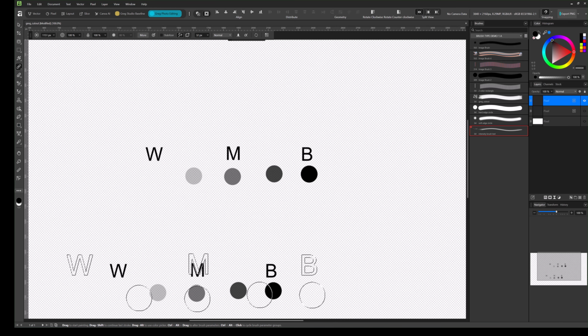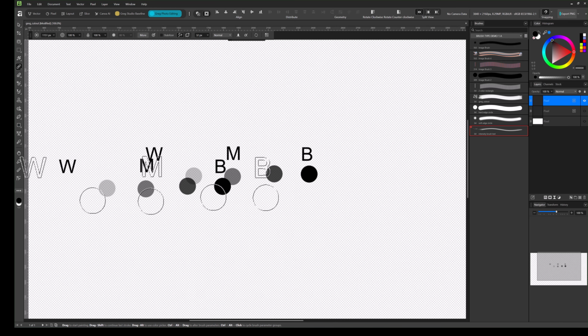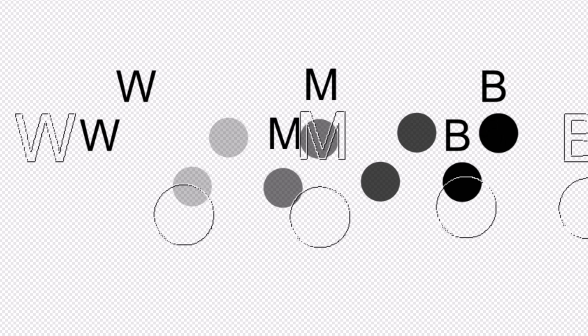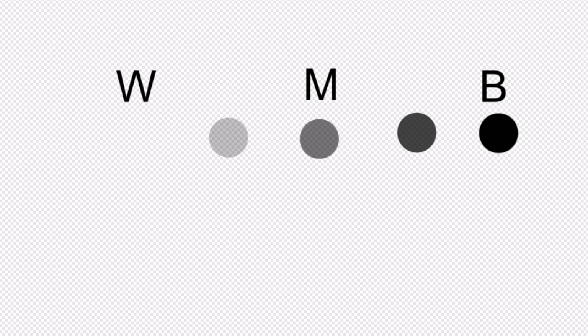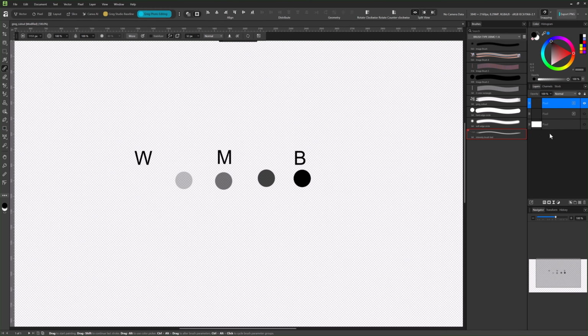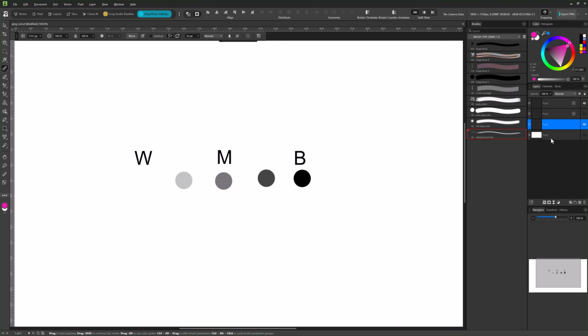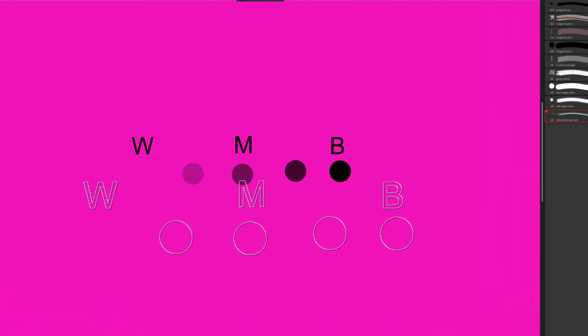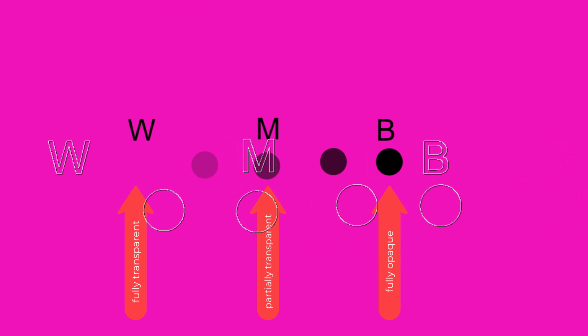You'll notice when I stamp with this brush, I am not seeing anything for the white there. We could put a different color background behind this if we wanted to. So I could come down here and do a new one. Let's choose some sort of red, some kind of color where we're going to be able to see through. Actually, I'll just choose a pink here. And so we could fill the background if we wanted to have a color behind this. So there we go. We can see that it's showing through here.